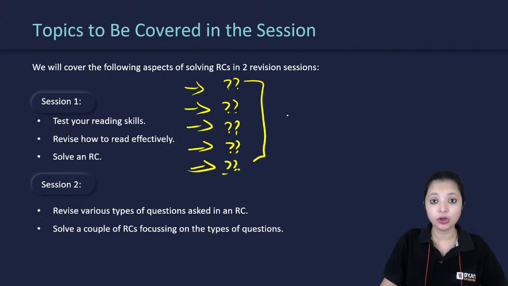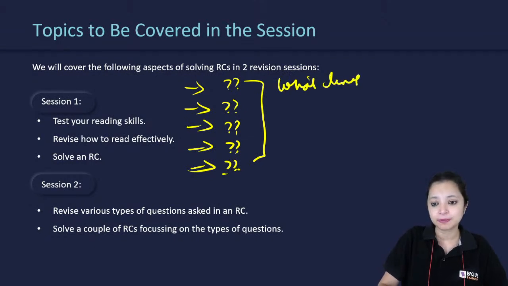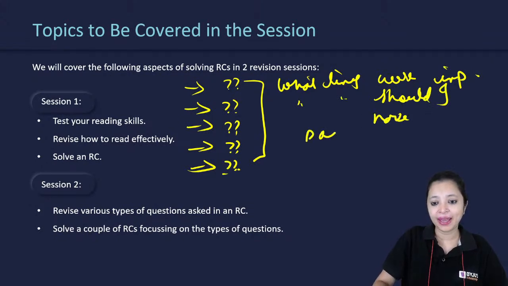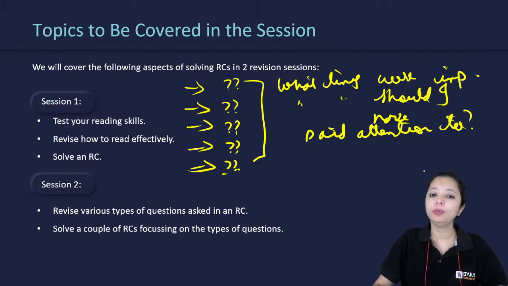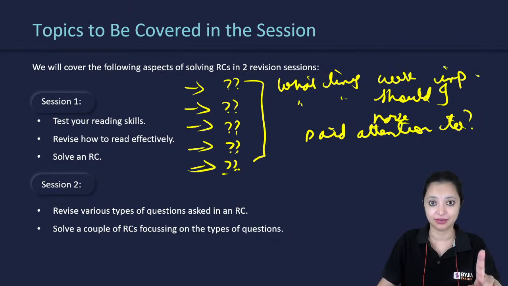After you've read the entire passage, which does not have questions, the warm-up exercise, I will take you back to the passage. And for each paragraph, you will tell me what lines were important and what lines I should have paid attention to. That's what I'm going to be asking you after the warm-up exercise is done. I'll repeat. Once you've read the passage, identify what lines are important, what lines I should have paid attention to. Not the entire paragraph, okay?